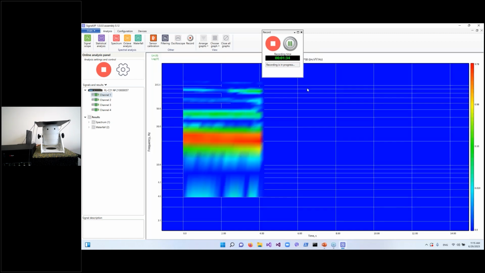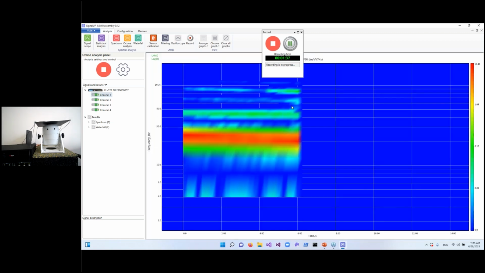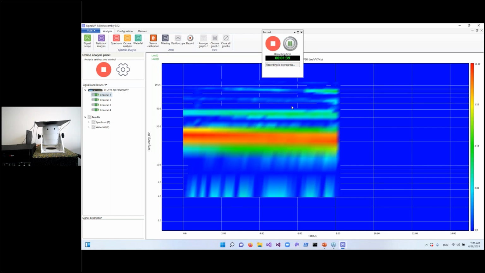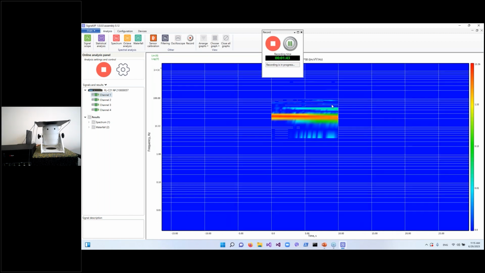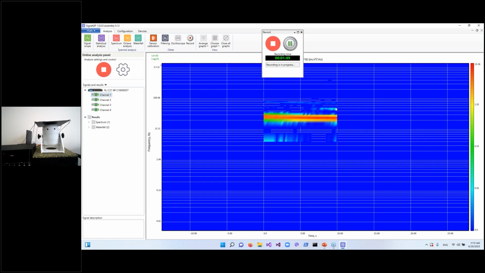I will describe all the features a bit later when we will get all our recordings, and I'll describe why do we need some kinds of analysis. For example, here in waterfall analysis, you can see the spectrum changes during the runtime.